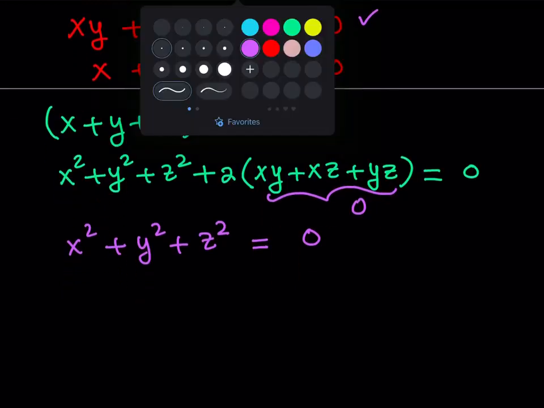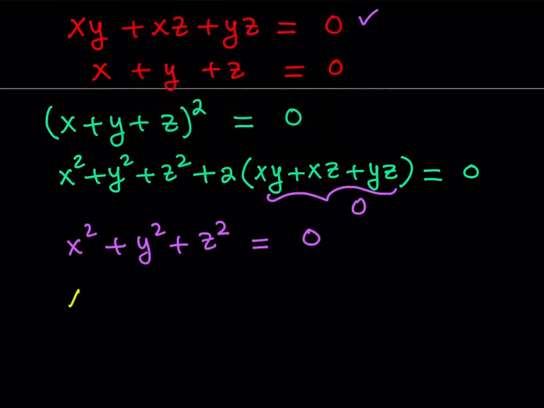So how do you write that? Well, this just means that x has to equal 0, y has to equal 0, and z has to equal 0. Not only one of them, but all three have to equal 0 at the same time, if you're looking for real solutions, of course.